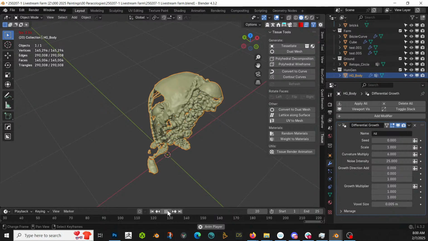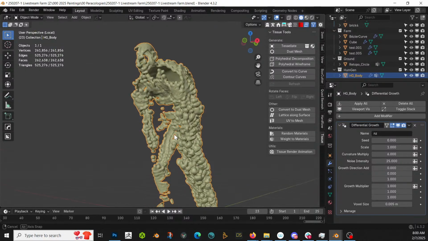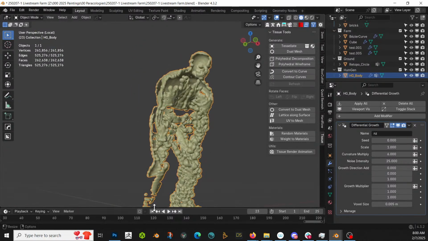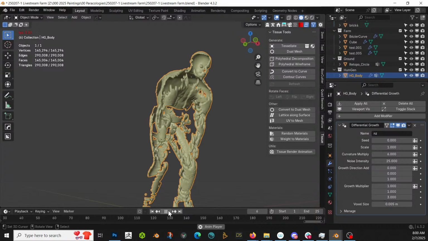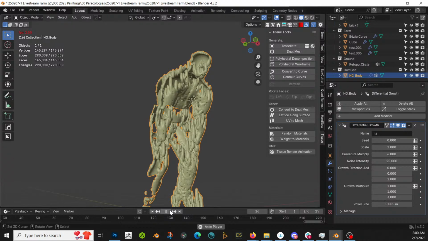It's not coming out of his back, which is weird, but that's fine. See, that's coming like that. He's not going too far. But let's try if we take this growth multiplier by 3. Now it should really go up. Maybe too much.